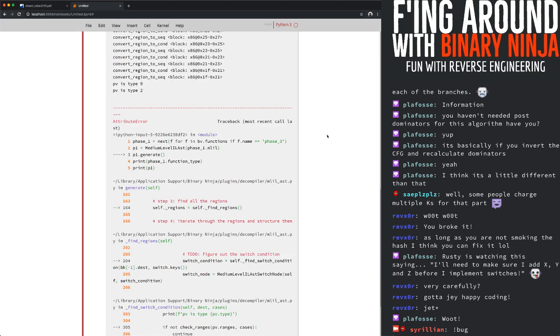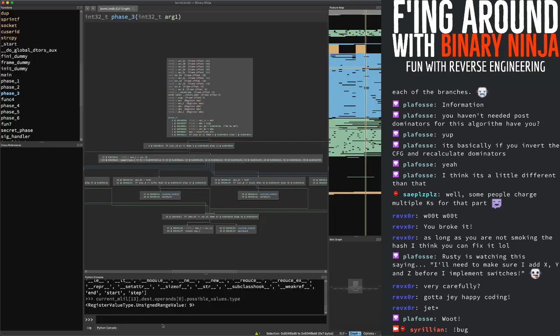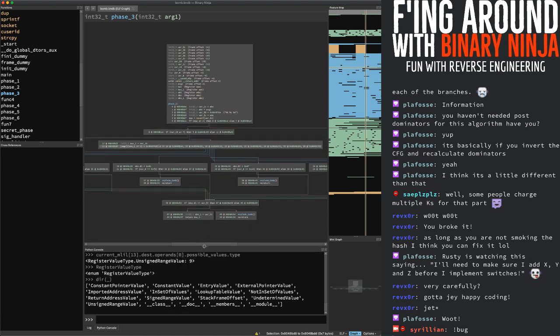Type 2. So I want instead of values, signed range value or unsigned range value.